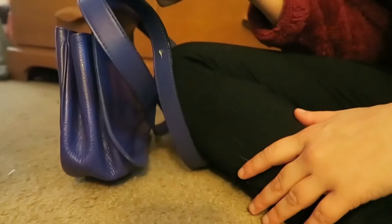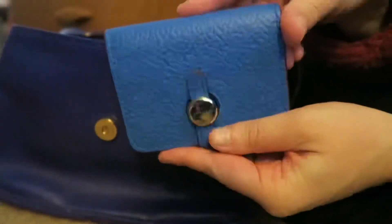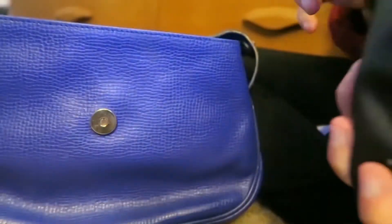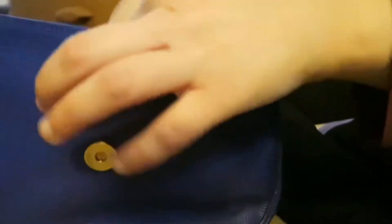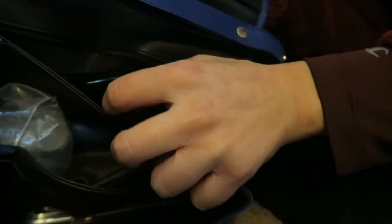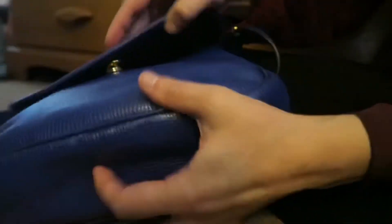So what fits — we're gonna go ahead and put in an iPhone 11 into the front pocket. I don't carry a ton. This is my wallet. I'll show back here — hand sanitizer, put that in the back — and my sunglasses also into the back pocket. There's still quite a bit of room if you wanted to fit more. In the back pocket you can put a card holder or some other items. I normally put my keys in the front with the phone, and then snap it closed.